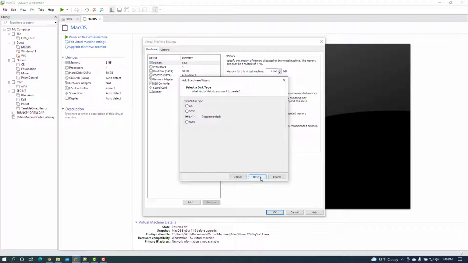IDE and NVMe would need to be added while the VM is powered off due to how they get initialized on the system bus. SATA and SCSI can be added to the VM configuration while the VM is powered on, although won't likely be seen within the OS until a reboot of the VM. SCSI disks will be seen as external disks that will make it easier to unmount from within the OS. Other disk types will still work for unmounting.